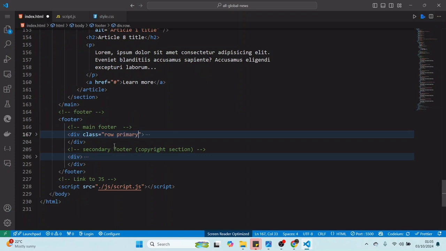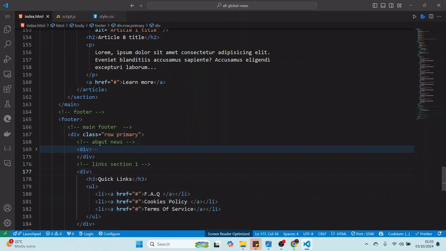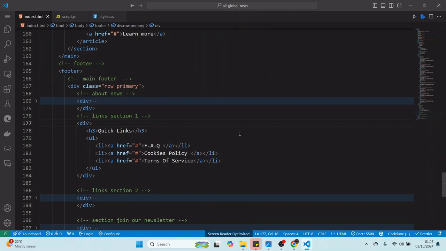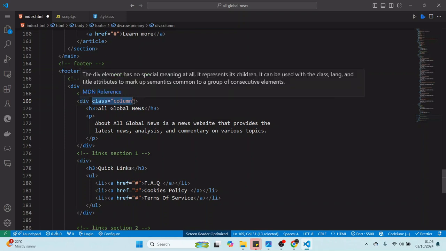We have row, use primary class, and then we also want to use column class. Let's see what is happening. Okay, so we want to add class here for column. And then we want to repeat them here.